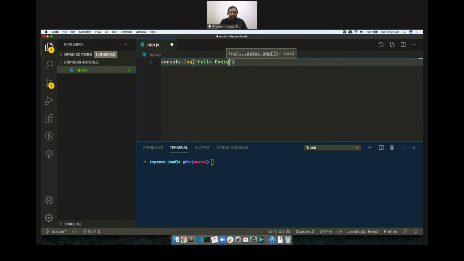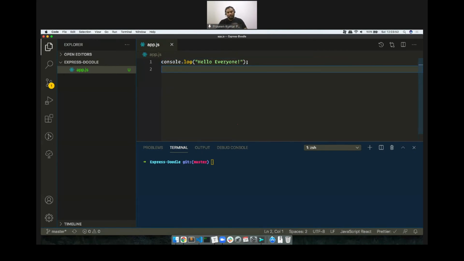hello everyone, and if I need to run this one, see, the moment I save it, it automatically puts the semicolons where it is required and all those things. So if I need to run this, all I need to do is type in node and then type in app. App is the file name here. I get hello everyone. So this is the way you will be executing a Node.js application. For this, you need to have Node.js installed. This will come along with Node.js and npm. Okay, let me quickly look at the comments.